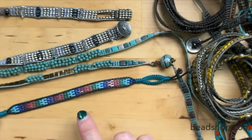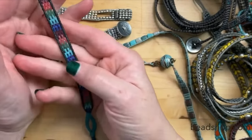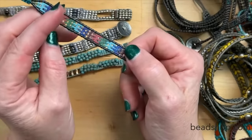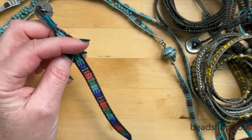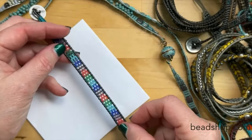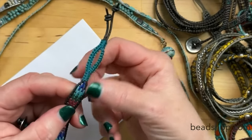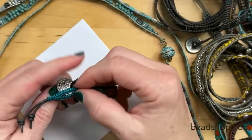Drea and I talked a little bit about this in the year-end wrap. Remember when I did the laddering? This is also with Infinity, and I did this with the quarter tilas and that Bargello. If I put that white piece of paper behind it, you can see that it's kind of an open weave pattern. This also has that closure with the macrame over the top. And this is the Bargello wrap. I just did a single wrap.